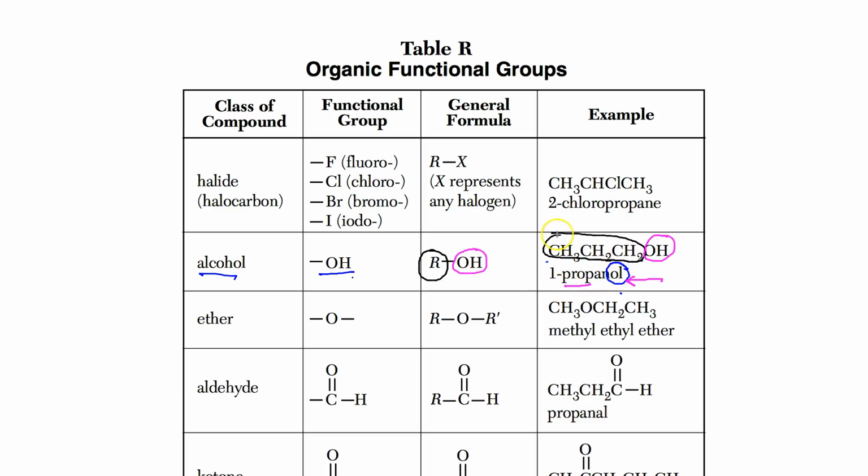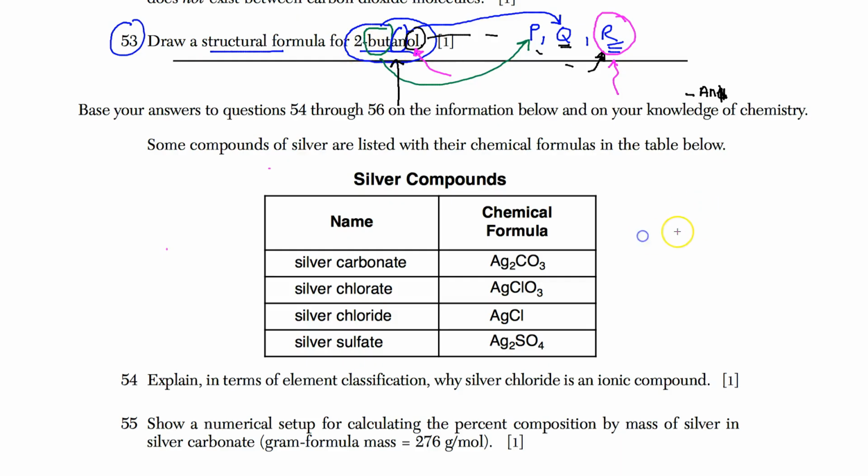Prop from table P means 3 carbons. Now we had a but, and that means 4. Ane is single bonds, and then the OL is on the first carbon. So in our case, we have 2-butanol. We have 4 carbons. There are single bonds because we have an ane, and we have this OH on a certain carbon. Let's go back to the answer. Go back to the test for a second. So we have but, which is what? 4 carbons. The ane from table Q means that they're saturated bonds, single bonds.